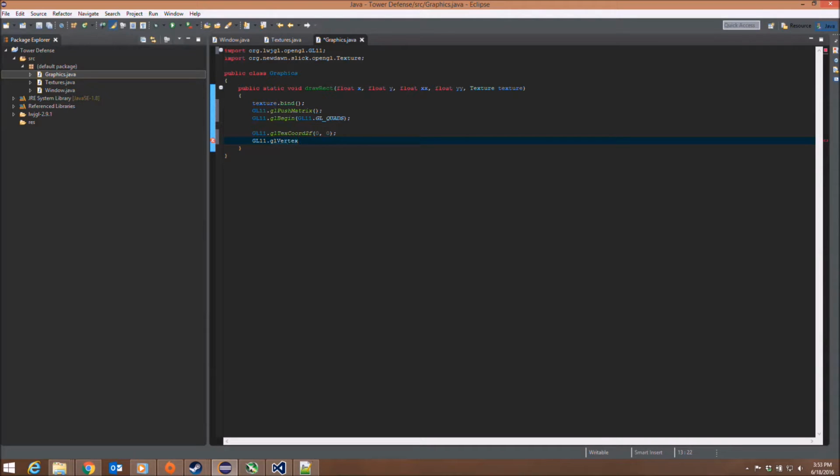Vertex2f. This may seem a little backwards to you, but the position 0, 0 of this texture, which is the texture coordinates, are kind of weird.